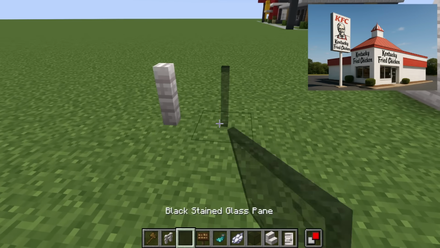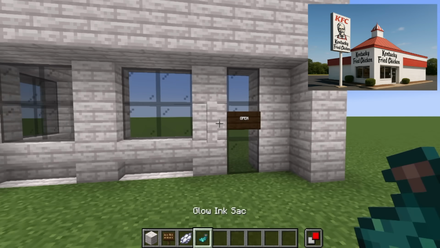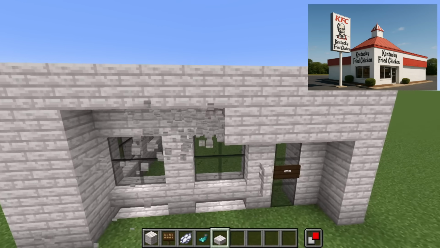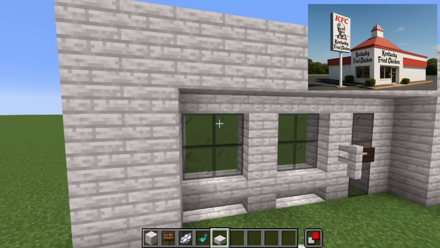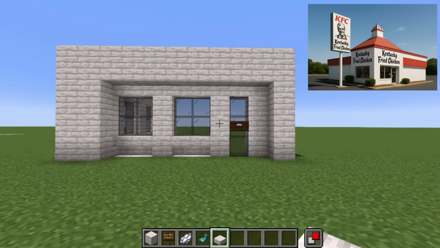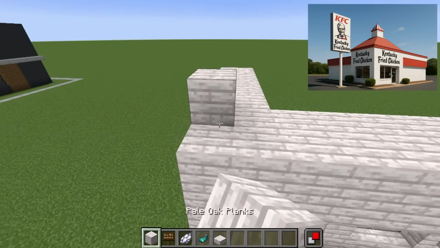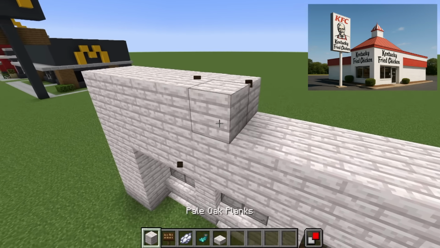I thought the fence and glass gripped onto each other for some reason. We are just going to move this sign one row down now though. Something we could also do in either direction is add some slabs to the top here so that it kind of frames the top of this a little bit better, and it also makes the building a tad bit taller. How did that happen?